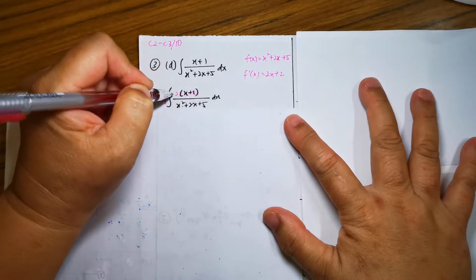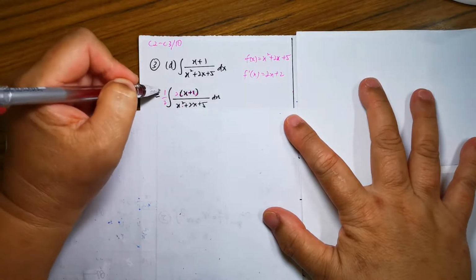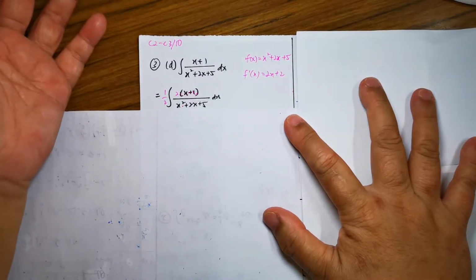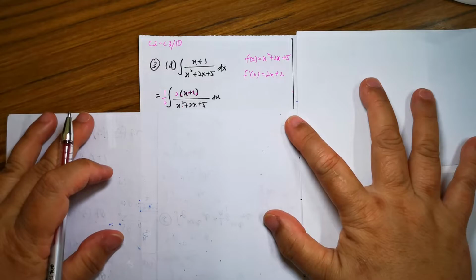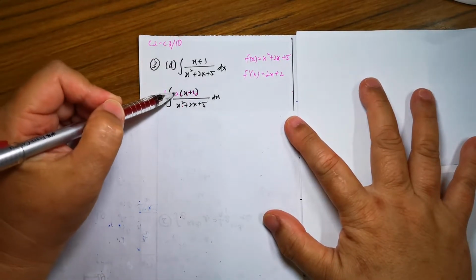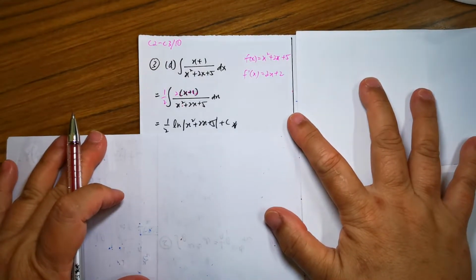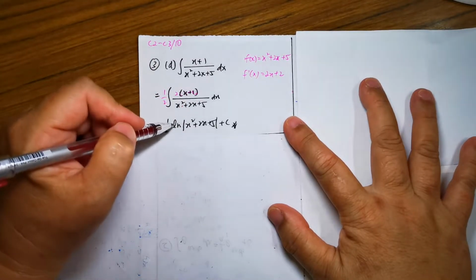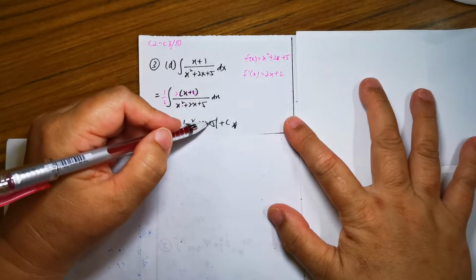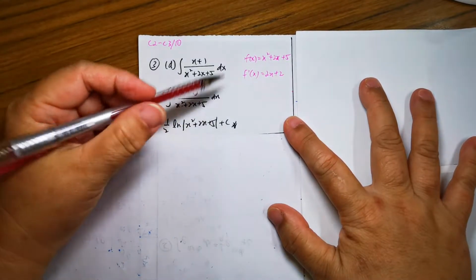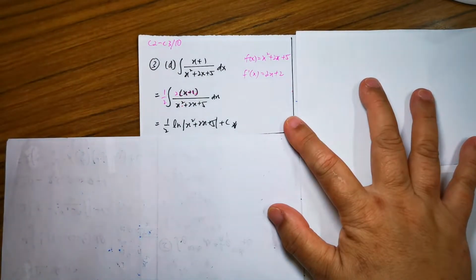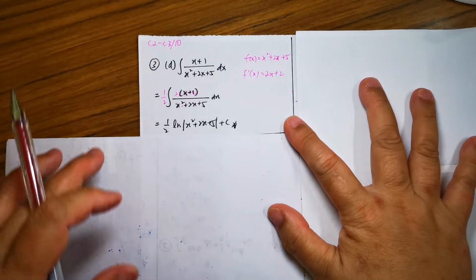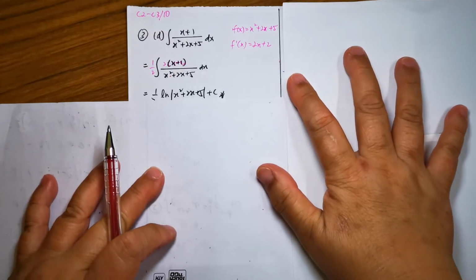But again, we cannot just add a 2 here, right? So we multiply by half outside. So it still remains the same. It's multiplied by 1. We didn't change the value. Okay, now it's in the form f prime x over fx. Therefore, straight away apply the formula. The half is here. So integrating this gives ln of x squared plus 2x plus 5 plus c. That's it. You just need to recognize this. Check whether it is in the form f prime x over fx. Alright, okay, next example.